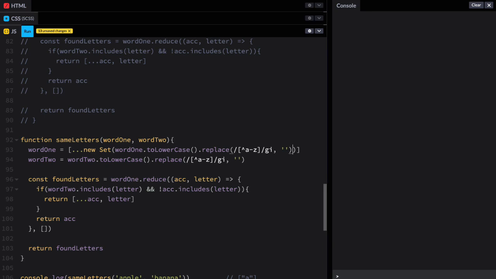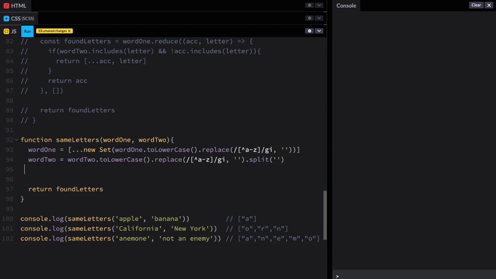Okay. So it still has word 1 to lowercase. We're still getting rid of this information. We don't really need to do that down here with word 2 just yet. But at this point, we can do some stuff. Actually, I do need to split this before I forget, just like this, on those characters, okay? And here we filter. So bring my notes up because I'm getting distracted by the reduce. We have found letters. We don't need found letters anymore. We can return this directly. So all of this goes away, just like this.